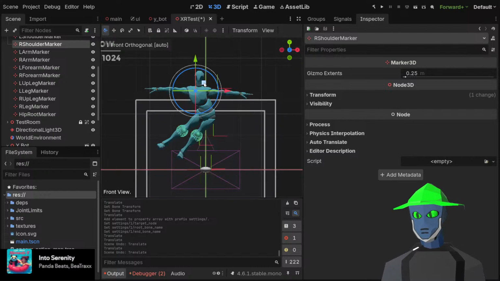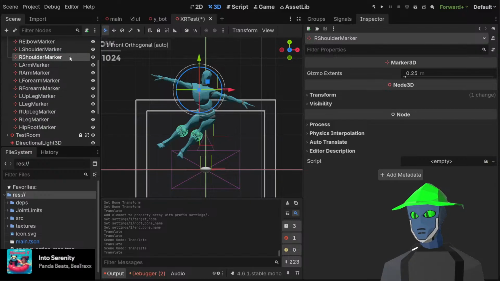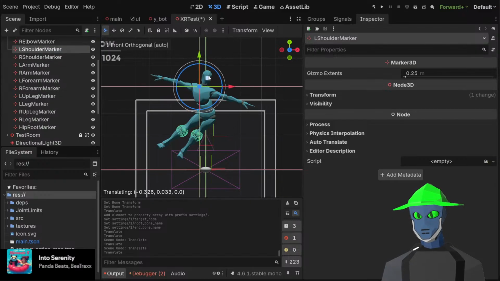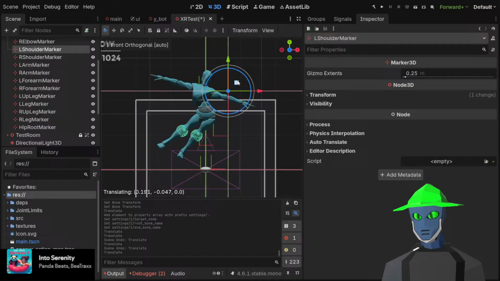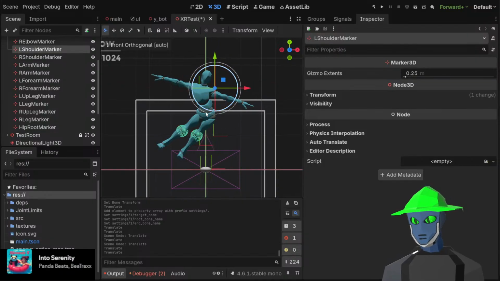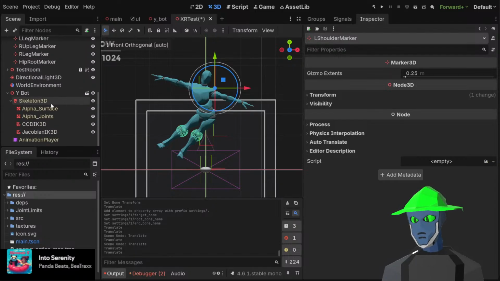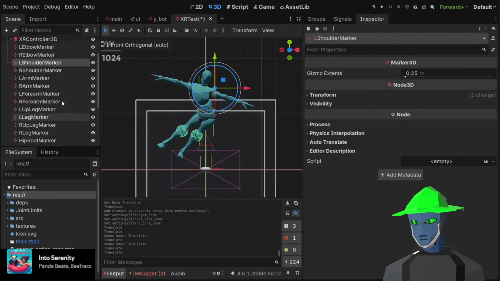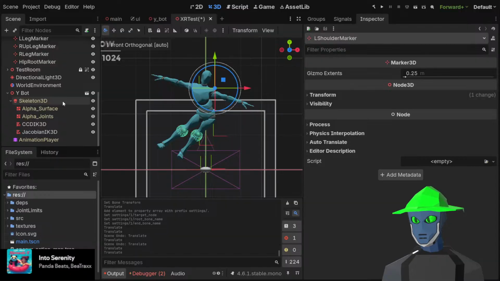But in general, I can actually now do a better tracking. Left shoulder, the problem is that the hips are not correct. Okay, let's do other parts.